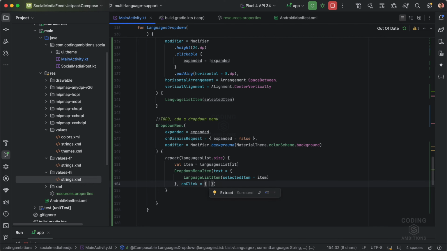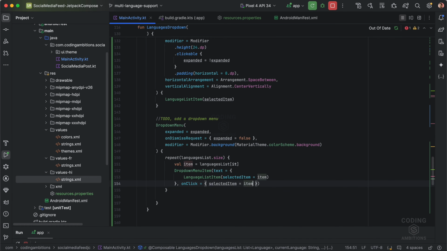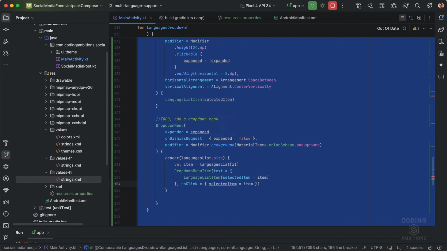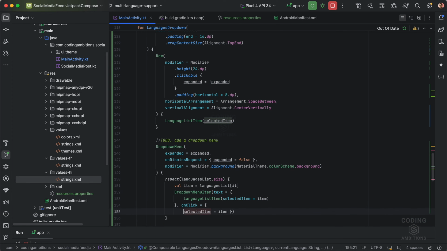And on click of that, we need to change the selected item to the current item, right? And what else we need to do, oops, my bad, let's reformat it. We need to trigger on current language change.